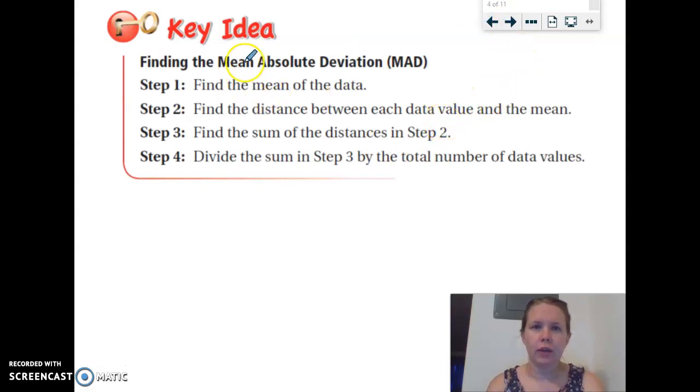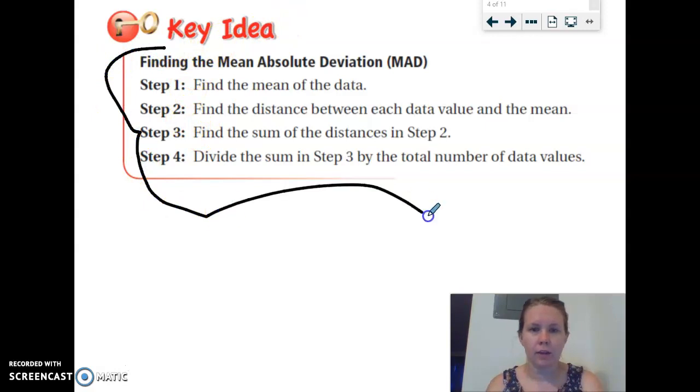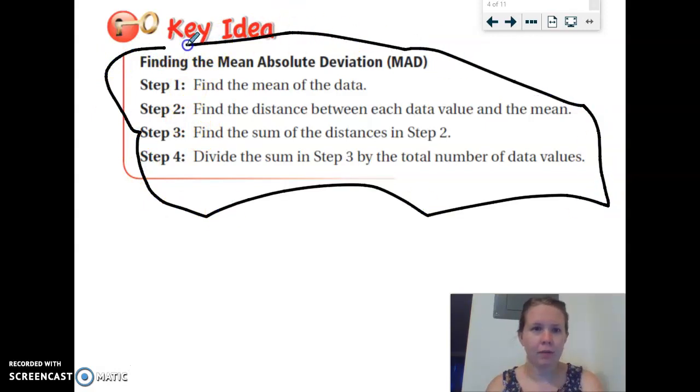All right, so here is probably the most important part of this whole entire thing, being able to understand how to find your MAD. And there's very clear steps on how we do this. So we're going to go through step by step. And if at any point you need to, you can always go back and look at these steps in your notes, write them down for your test, okay, as we go through. Step number 1 is just to find the mean of your data, which is a lesson that we did earlier in this unit. I believe it was 9.2.